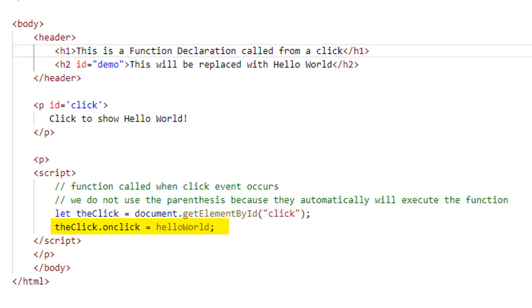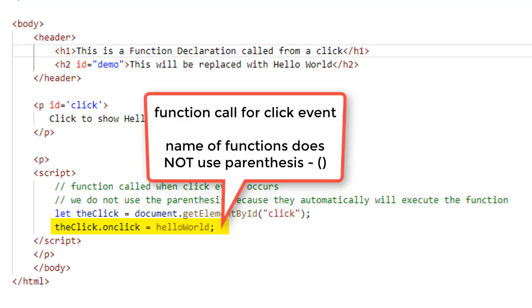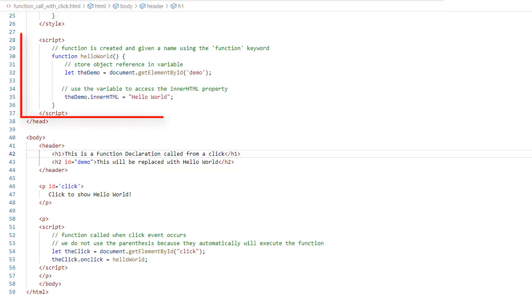This is what you are looking at right here. You are looking at a function call. This is not a simple function call when the page loads. This is a function call in response to a user event, which is a click on a specific object in the page. helloWorld is the name of the function. This function is defined in the head section. Why is it in the head section? Because we don't need it in the body. You do not want to clutter up the body with unneeded JavaScript code.